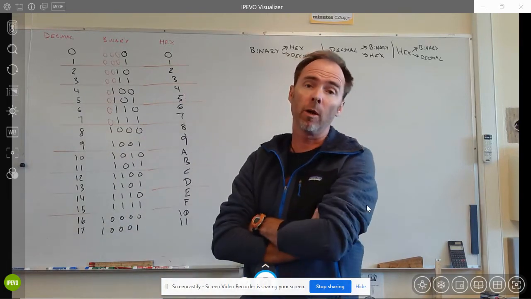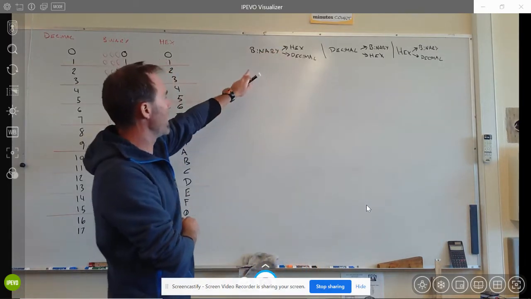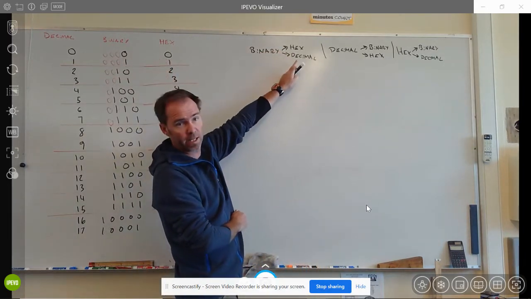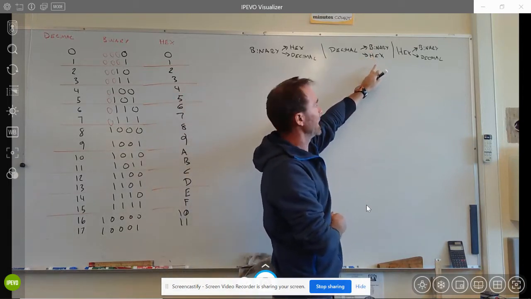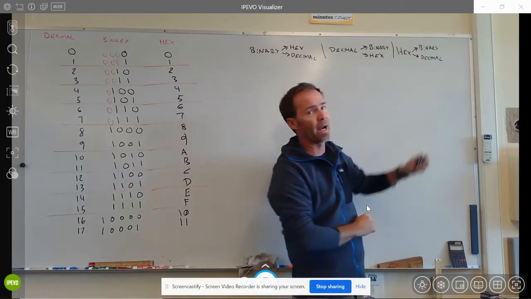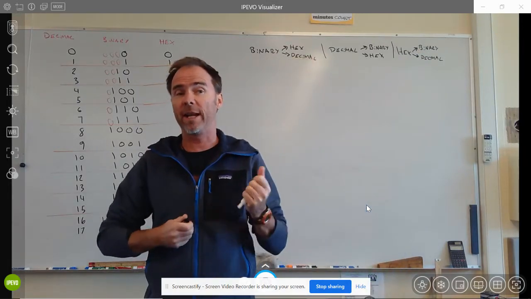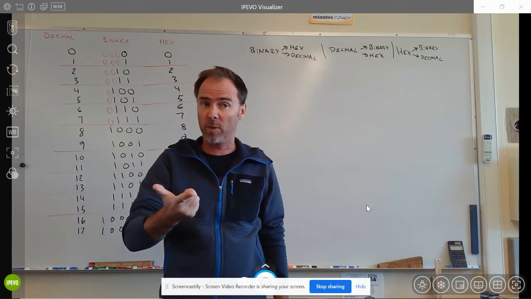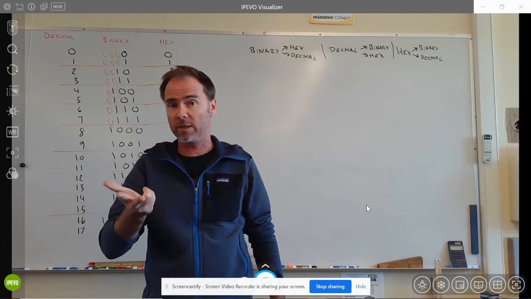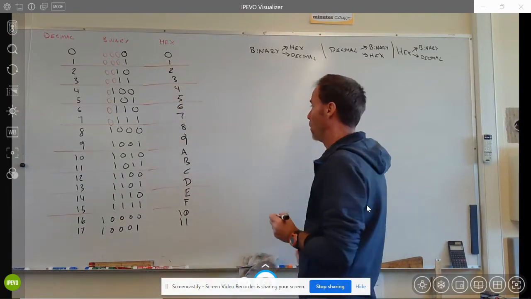All right, I'm going to do a video that shows you how to convert back and forth. So we want to know how to convert binary to hexadecimal and decimal, and decimal to binary, and hexadecimal to binary and decimal. This video assumes you already watched the other video that explains what binary is, how it relates to our decimal number system, and what hexadecimal is. So you should have watched that video already to understand what I'm doing.